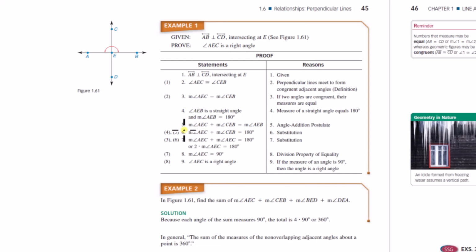Okay, now the angle addition postulate: the measure of angle AEC plus the measure of angle CEB is equal to the measure of angle AEB. So since the two angles must sum to 180 and they're congruent, we're going to see that the measure of angle AEC is 90 degrees. They use the angle addition postulate and substitution, and then the division property of equality. These are all rigorously stating exactly the property they're talking about, but this is trivial to non-mathematicians. So the measure of angle AEC is 90 degrees, therefore it's a right angle, because that's by definition.